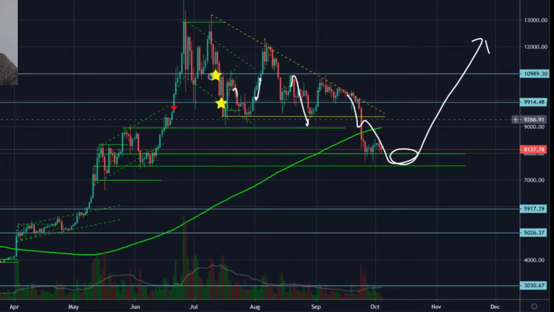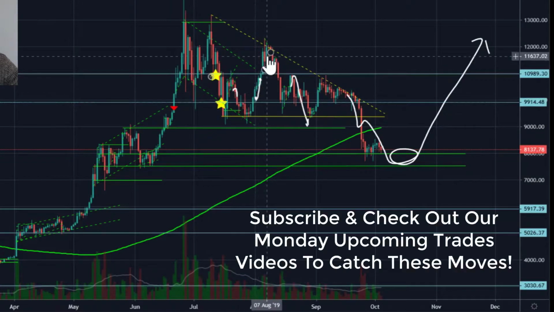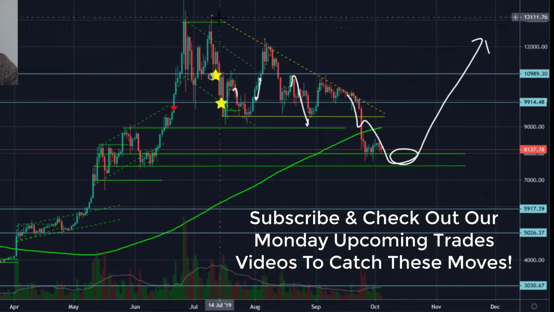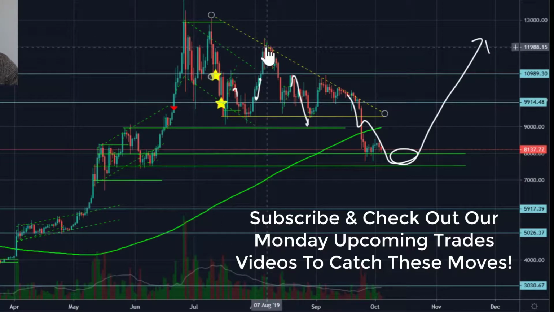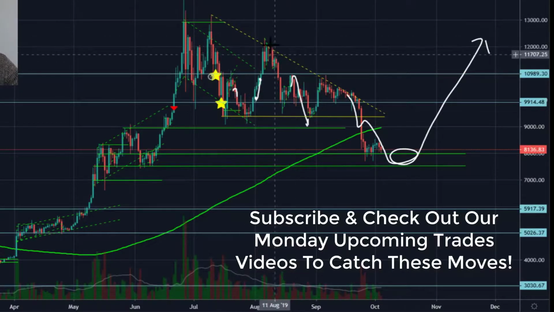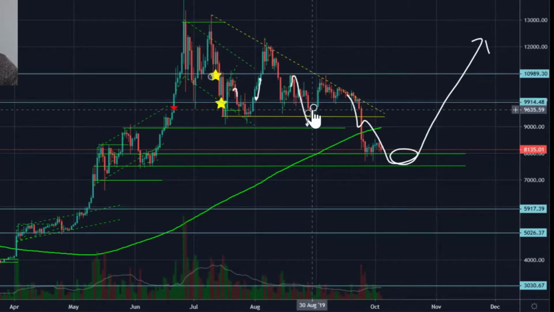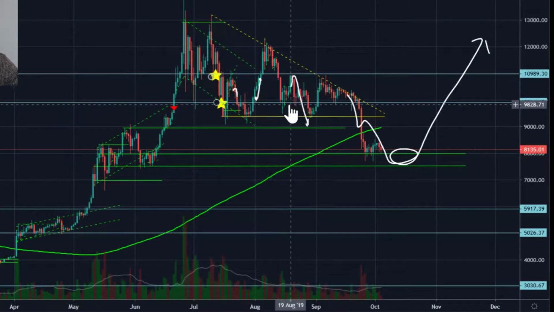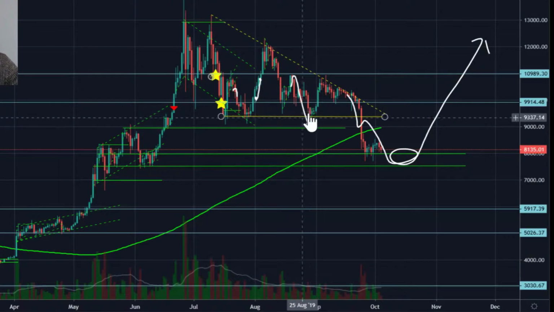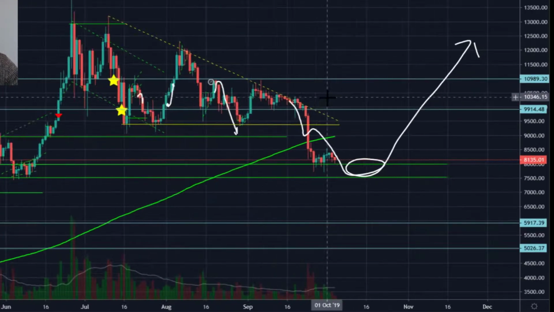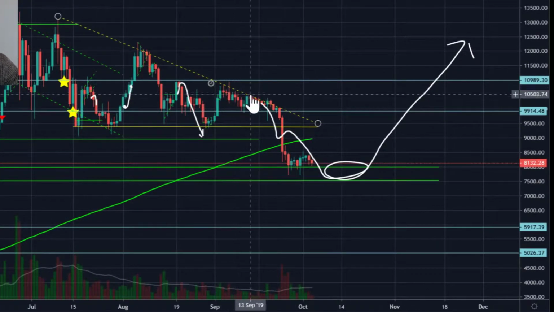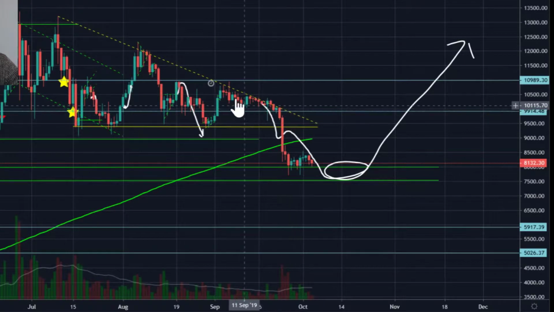had somewhat of a nice double bottom, and what do you notice? The price comes over here and forms a lower high. That's a big sign that the bears are in control. And when we weren't able to continue a breakout to the upside, then we came back down here, and without a lot of surprise, and we talked about this on the Monday upcoming trades video, the price came back down here, we bounced again off this level, and then there was a good amount of time where we just followed this trend line almost perfectly for quite some time.